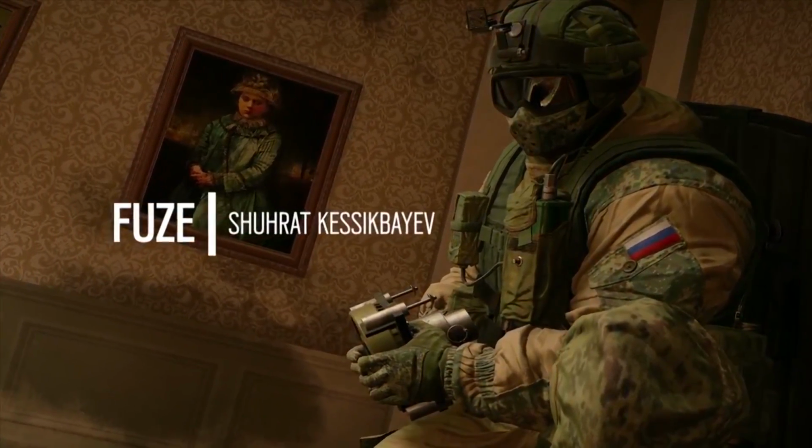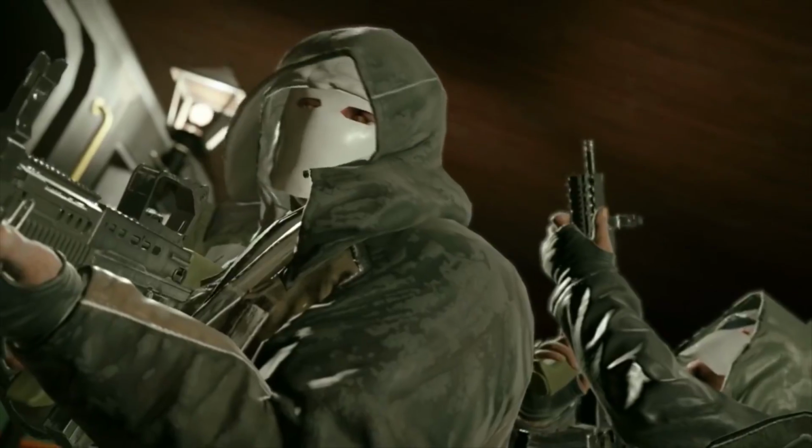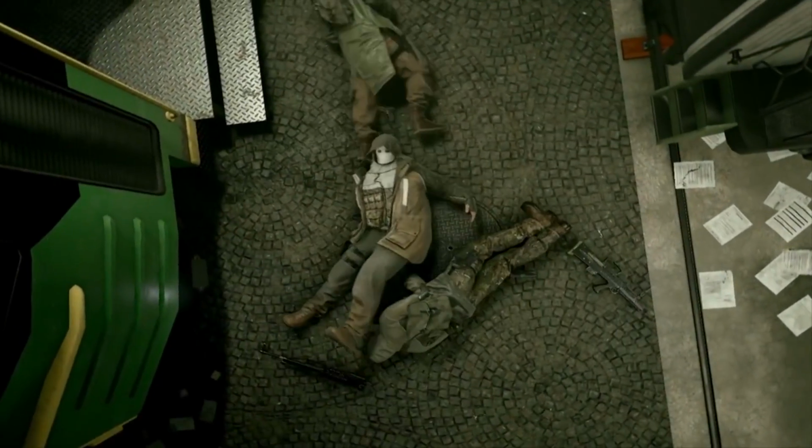Today we're taking a look at FUZE. This attacker can help bring the shock and awe to the defending team and secure the win for the attackers. Let's take a closer look now.